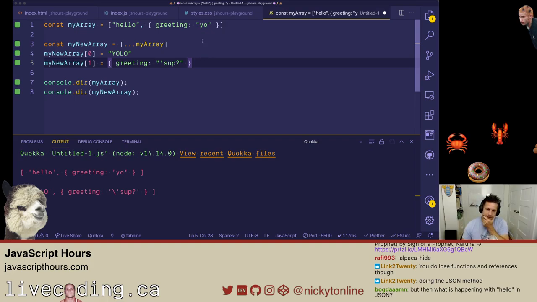I think when you do a JSON.parse though, you could maybe rehydrate those methods that were on the other one by doing an Object.assign or something, or you could spread those methods potentially. But anyways, it's more for demonstration purposes of what's going on in terms of a shallow clone when you spread. Cool.